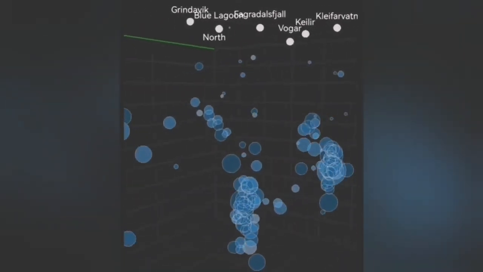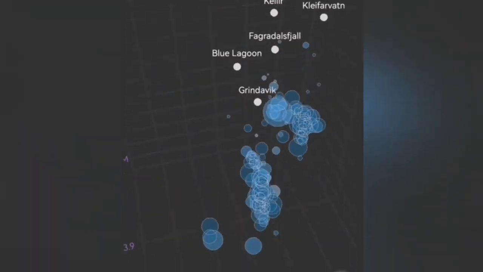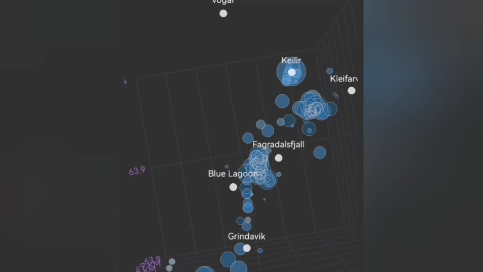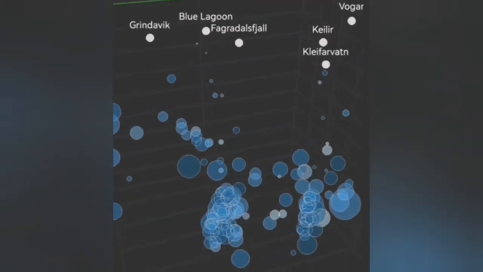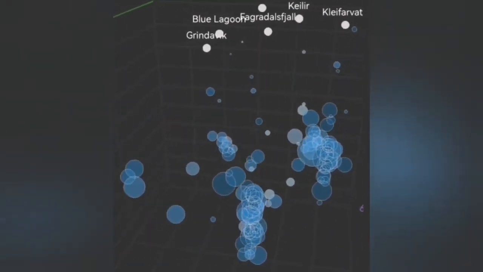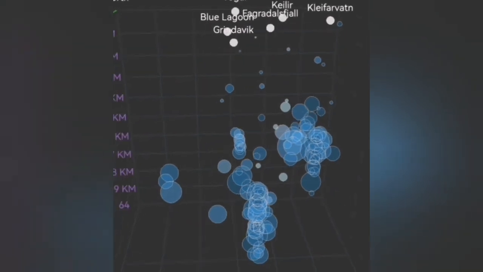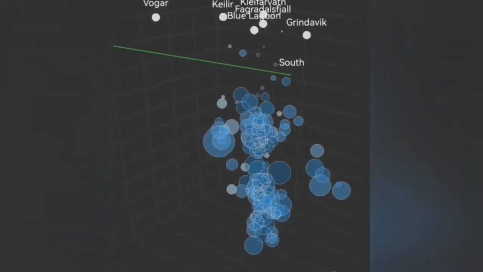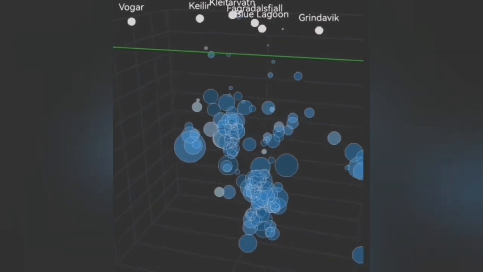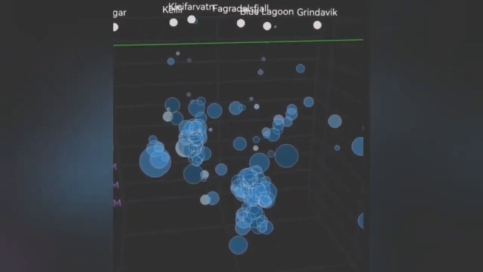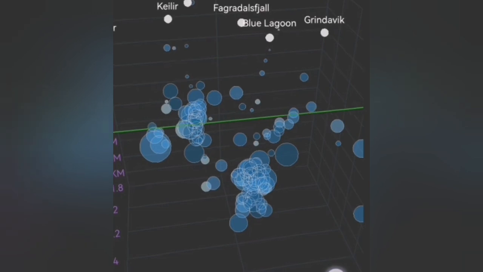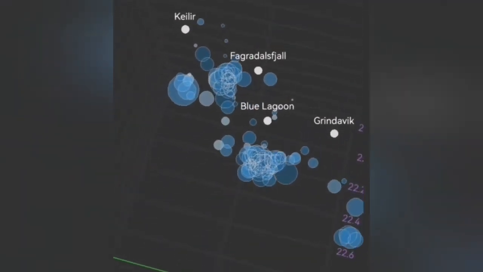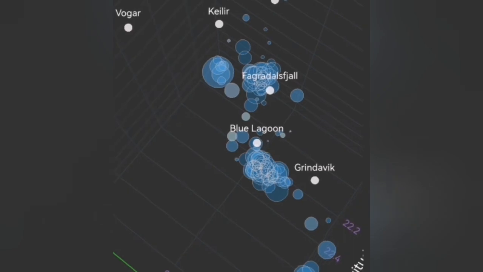You can see at the center the vertical beam of circles rising to the sky. Then from above, you can see that it is moving toward Grindavik. This is today's model. You can see that the same beam of circles is what we can call a dike moving upward and then through a transgressive sill moving toward Grindavik. I'll move it so you can see from the top position that is toward Grindavik.